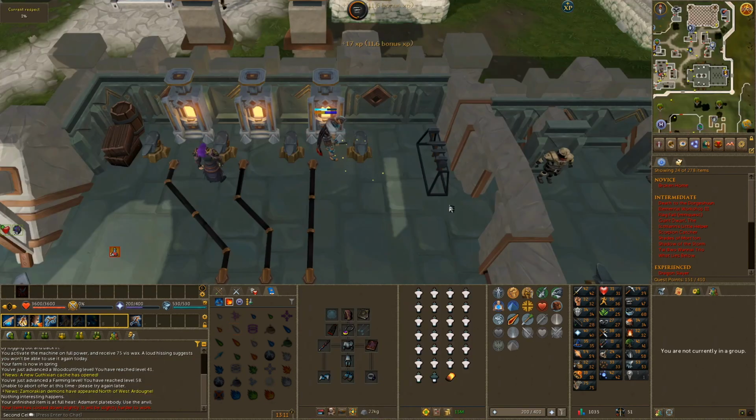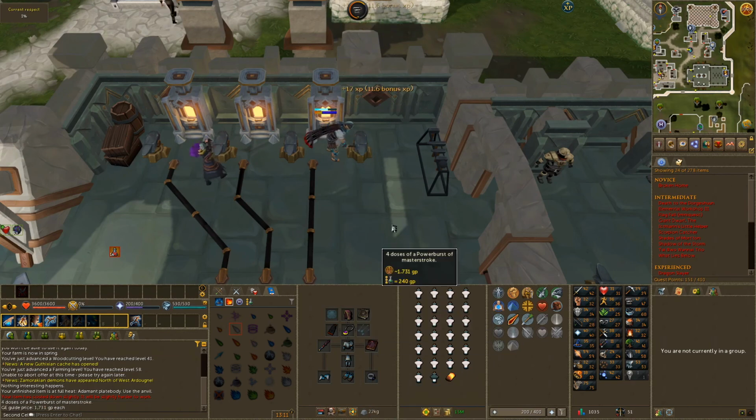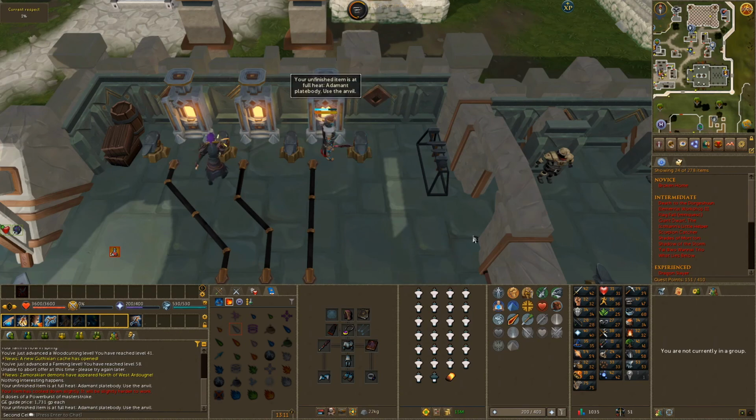Alright, first thing I'm going for here is smithing. I also have these power burst potions because I saw in a guide like ages ago that they're pretty good. They're also really cheap, and boost your smithing by a considerable amount. So I'm just going to go ahead and use them.